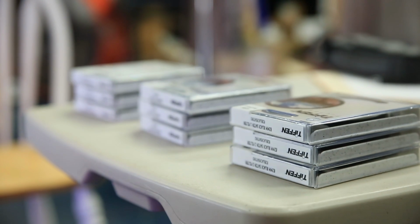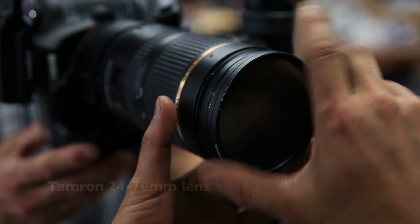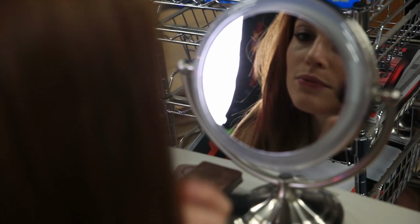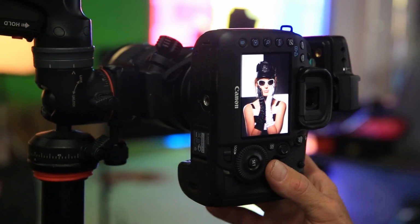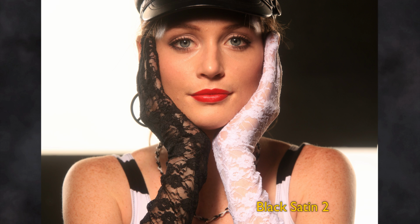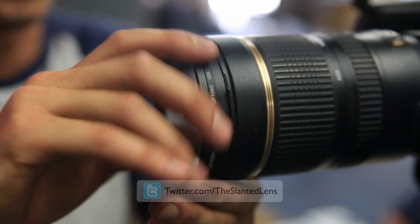Tiffen makes satin filters and black satin filters. So let's start off first with our black satins. They produce a grainier, warmer feeling. This gives a really nice smooth look to skin. It's going to smooth out blemishes and wrinkles. This gives just a little more of a soft look to textured surfaces, but it's going to add a mild glow to the highlights. So here's the black satin 1. Here's the black satin 2. Here's the black satin 3. All the qualities that I talked about become a little more noticeable as we increase the intensity.